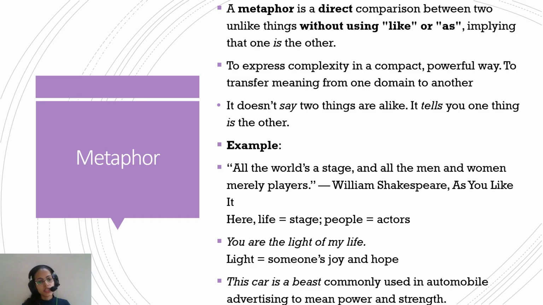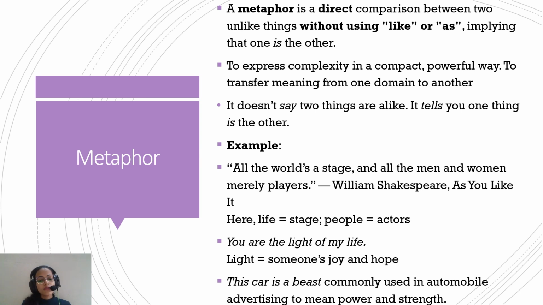All the world is a stage and all the men and women are players. Here the comparison is between two things that are imposed upon one another. Life is made a stage and people are made actors. So rather than an indirect comparison using like or as, they are directly imposed upon each other.